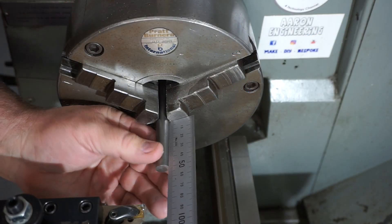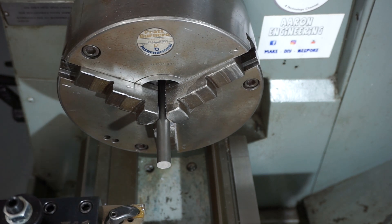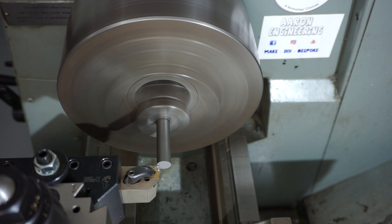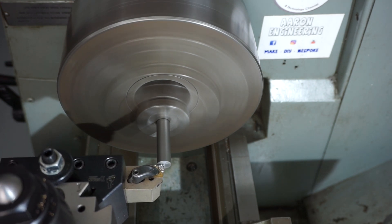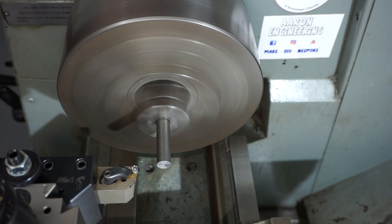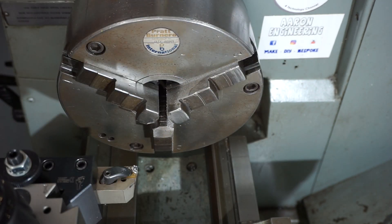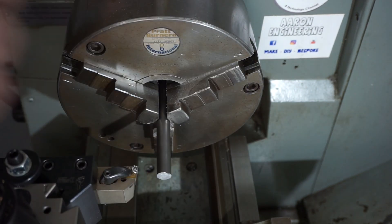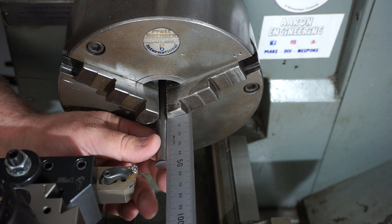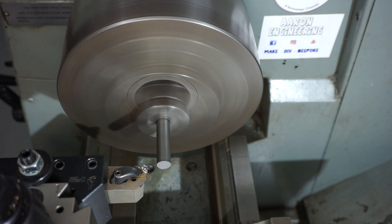This steel is free machine grade steel and what I'm doing at the moment is just facing them all to length - setting it up, dropping it in and facing. I won't show the whole video for all four parts because they're identical machining techniques, but I'll just show you a couple here. Quick switch out, quick measure, make sure I'm in the right spot. Just saves a bit of setup later, and in we go again with that carbide tool, just facing off that end of material.